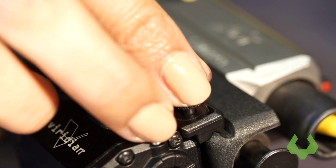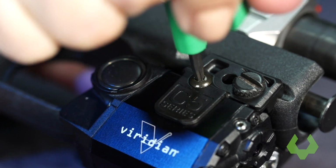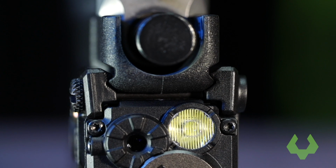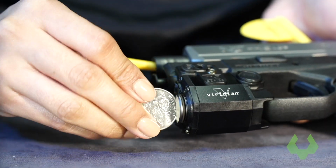Pick up your cross mount screw and slide it through the notch in your rail. Tighten the rail set screws on your unit, securing the rail set into the unit. It is normal for the rail set to flex out or cant slightly, and that will not affect the unit's ability to hold zero.